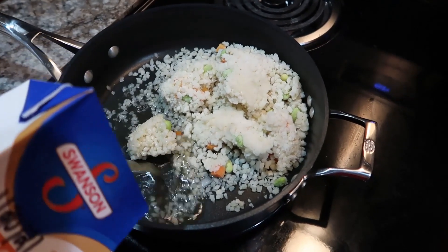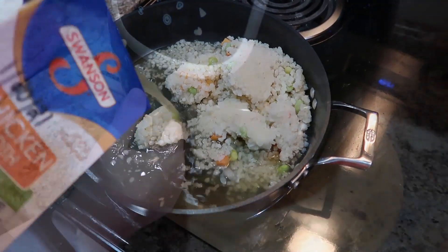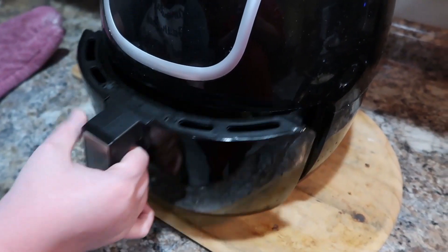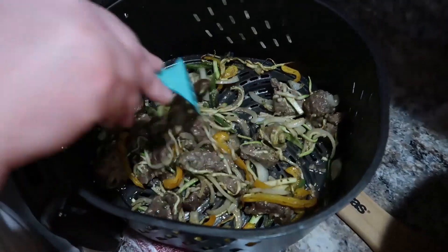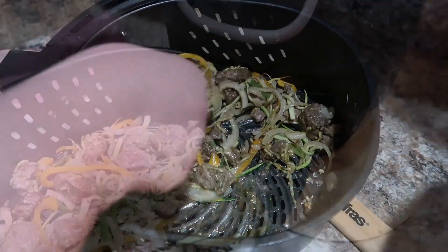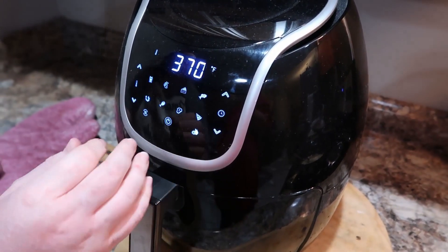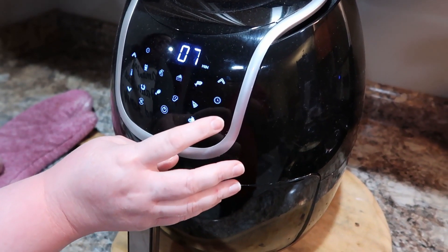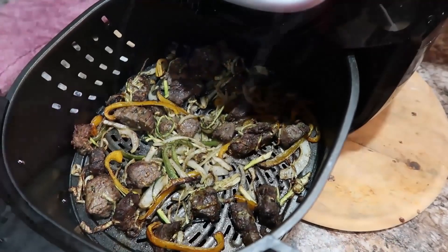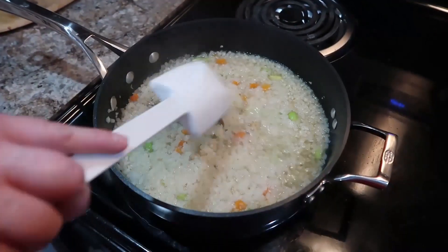I'm also trying a cauliflower-rice mix for the first time — I picked it up at Kroger and cooked it in chicken broth for a little extra flavor. The air fryer version looks so much more visually appealing than the cast iron version — you can see all those nice caramelized bits, and the air fryer basket lets moisture from the veggies drip down to the bottom, which really helps.